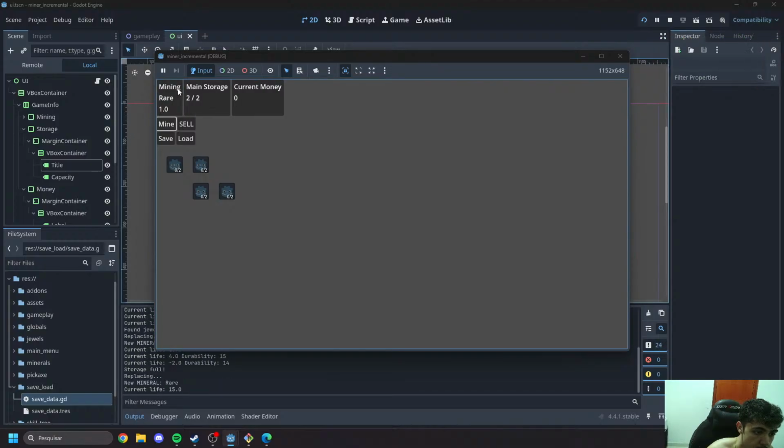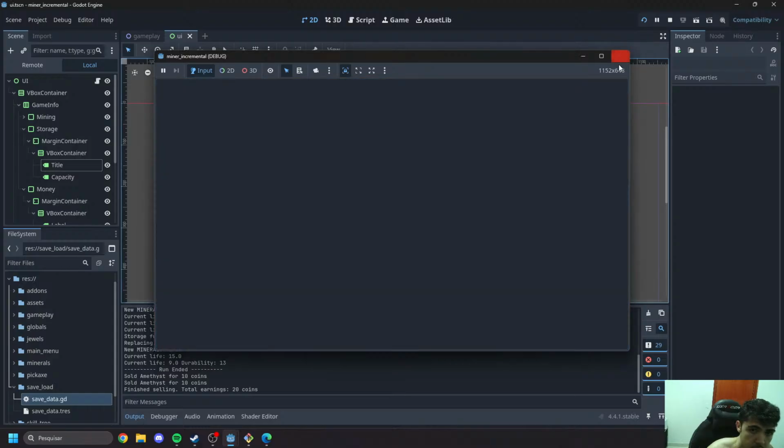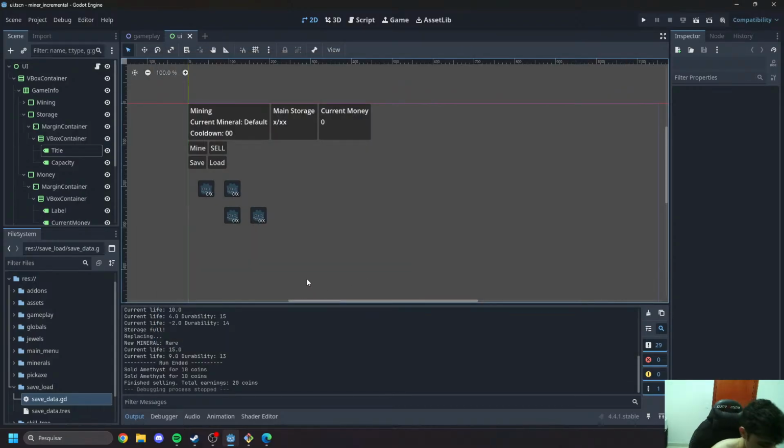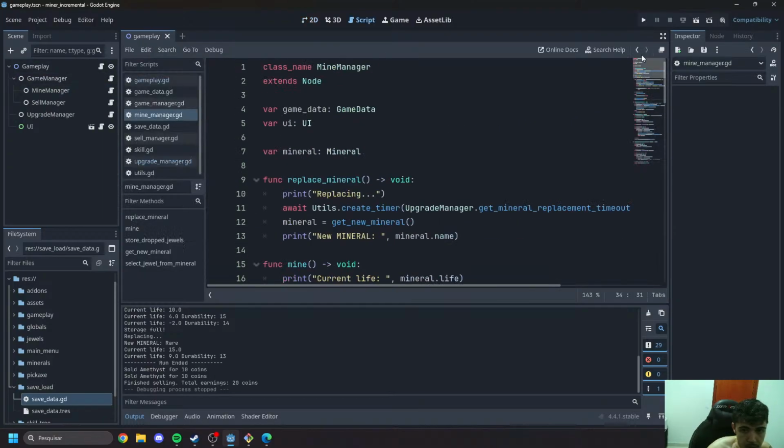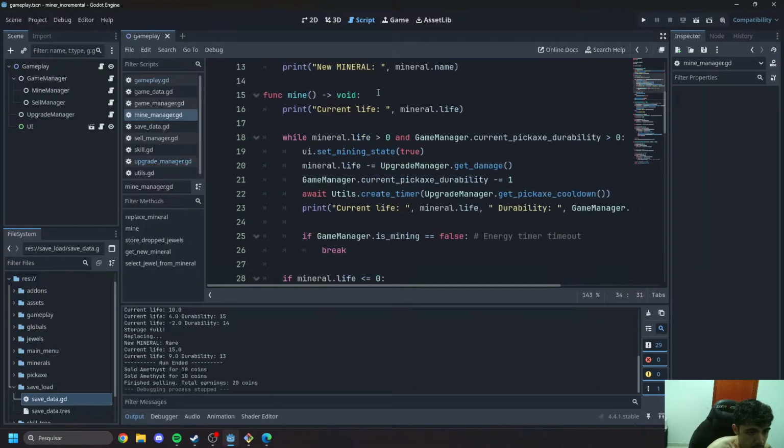So we have the main storage, but we want to have a storage that we will use during the run. So let's make that. I think I'm going to put it on the mine manager.